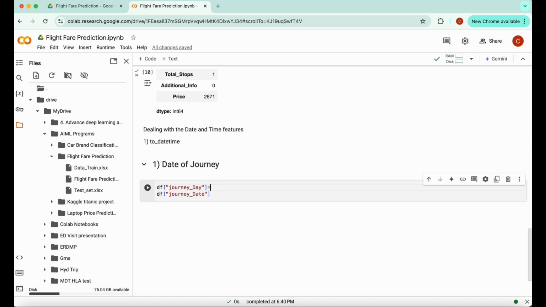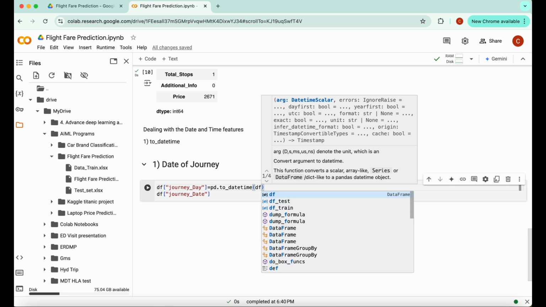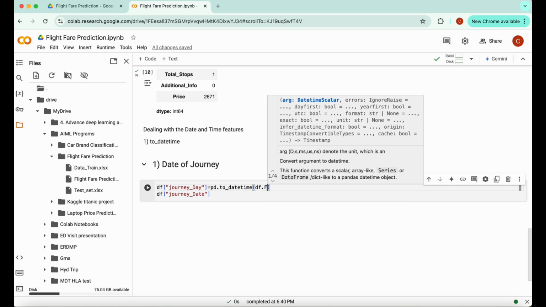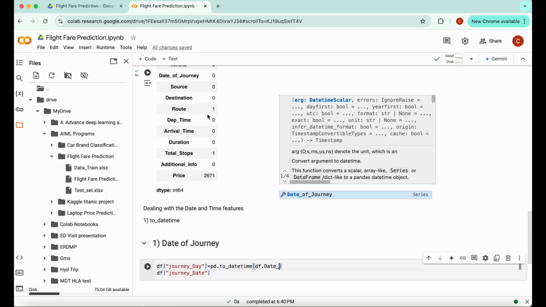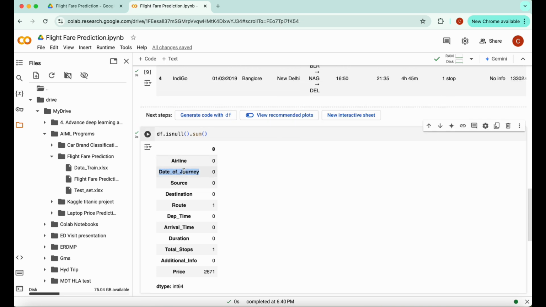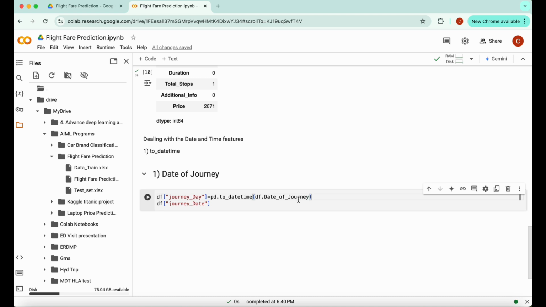Now let us apply the pandas library, pd.to_datetime, df of date of journey, let us directly paste it from here. df.date_of_journey, comma, format.